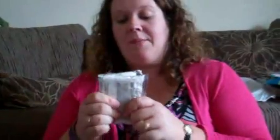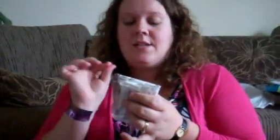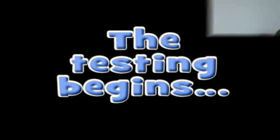It says that you've got to work it into a ball before you give it to them, and it also says that you've got to mould it and play with it for a couple of minutes before you start using it. It also says that you shouldn't get it wet, or none of the parts should be wet, so I don't suppose it's going to come into contact with any liquid. So we'll get working the moon dough ready to play with, and we'll see how we get on with the ice cream factory.